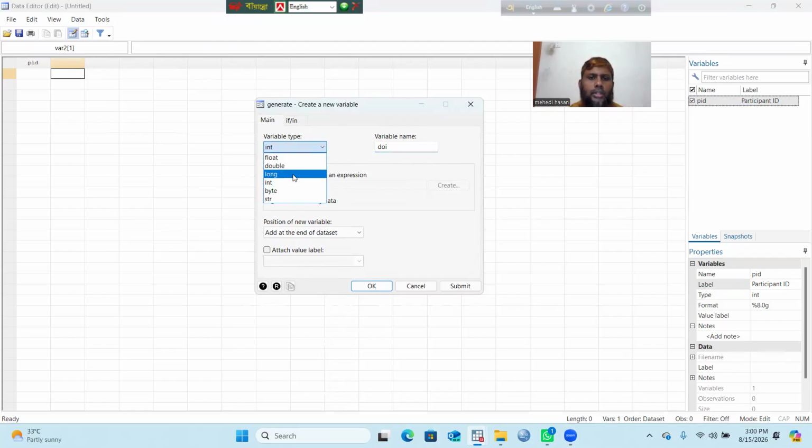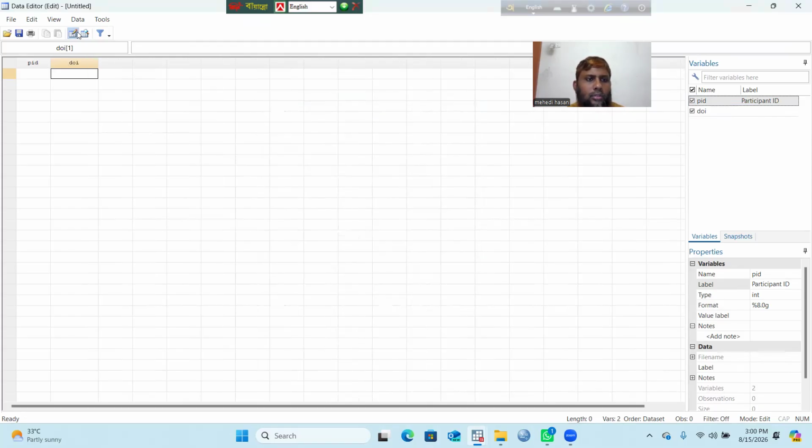As we know, date variable contains more than five digit. So we have to select long and then we have to click OK. So this is the date of interview variable.